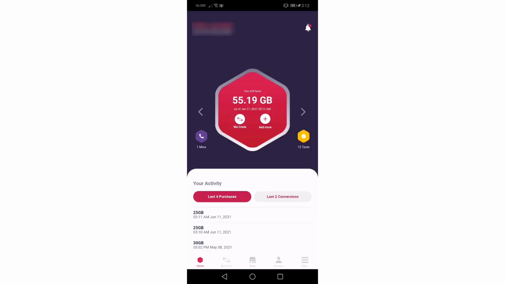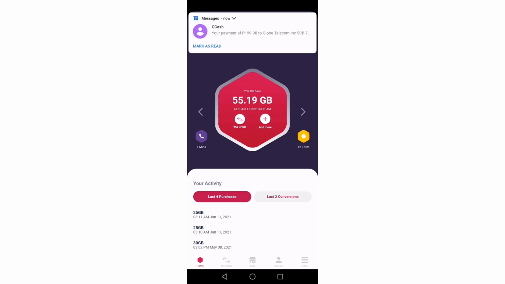And dashboard. So, naging 55.19 na yung gigabyte ko dito or yung data ko. Kanina 5 gig. Bumili ako ng 25 gig. Naging 30. So, ngayon, additional 25 gigabyte. So, naging 55 gigabyte na yung SIM card, yung data ko rito. So, ang maganda rito is hindi nag-expire and tinake advantage lang natin yung promo na 199 dito sa Gomo. And that's it. So, pwede nyo itry to sa ending nyo.